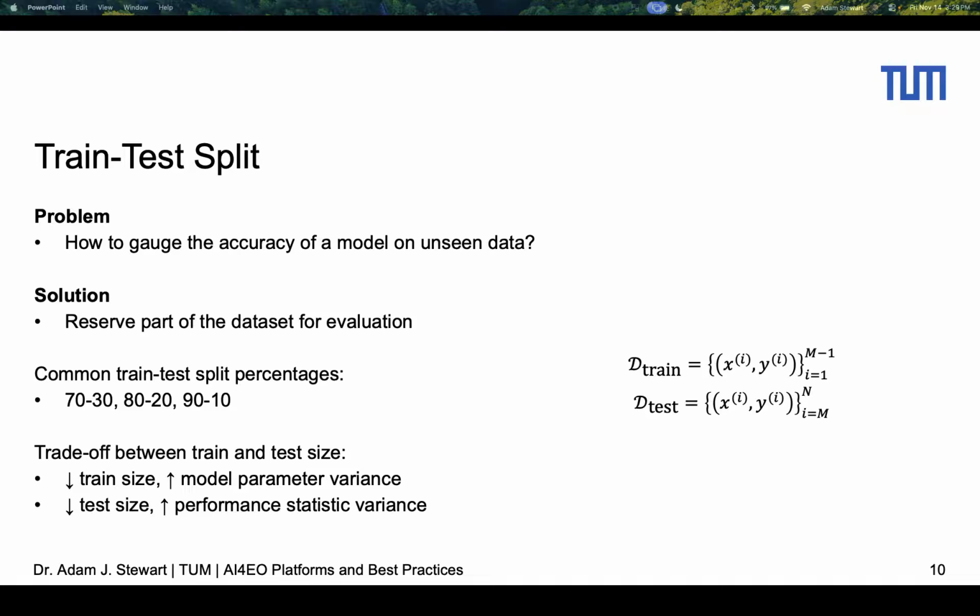And then similarly, if we don't have enough test data, we see variance now in our performance statistics. So if I give you 10 questions and there's no partial credit, you get 90%. If I give you 10 more questions, you might get 80% just because you got unlucky and you hadn't seen that question before. That's a huge variance. Your grade should not go up or down by 10% just based on luck.